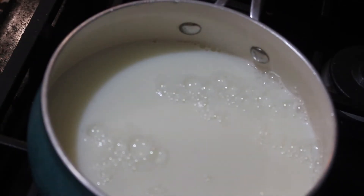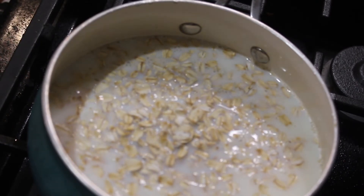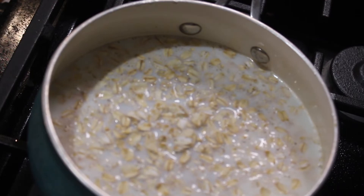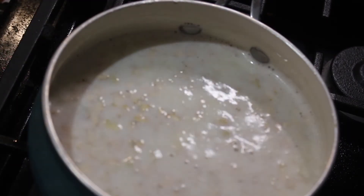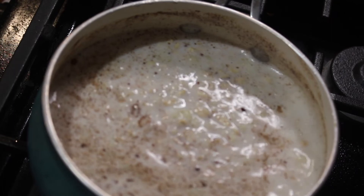Now before you click off — I promise you, I know you guys don't like oatmeal, but if you have it my way, you will. You have to eat it like a hot cereal, more milk than oats. We're going to add about two and a quarter cups of milk and then a cup of oats. While those are cooking up, we're going to add half of a mashed ripe banana, some vanilla extract, some maple syrup, and some cinnamon. That all goes by taste — that's up to your discretion, I really don't have a measurement for it.